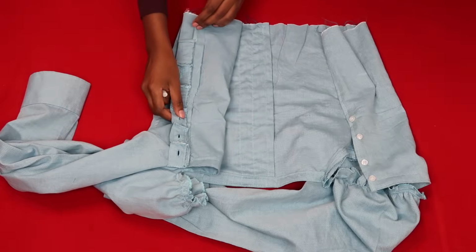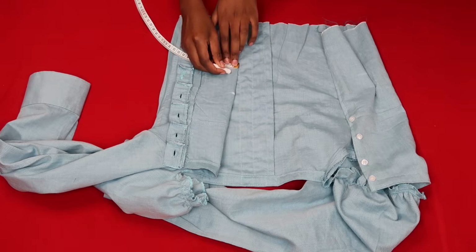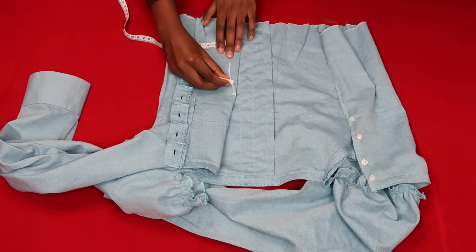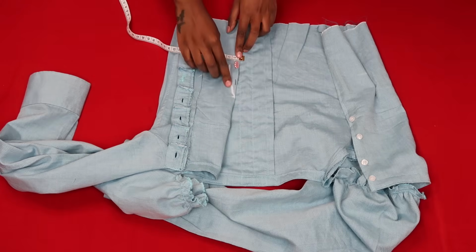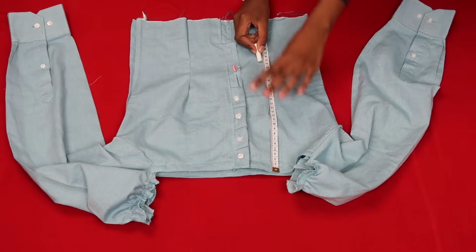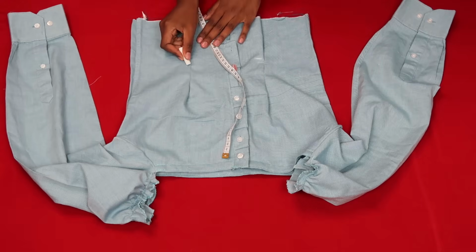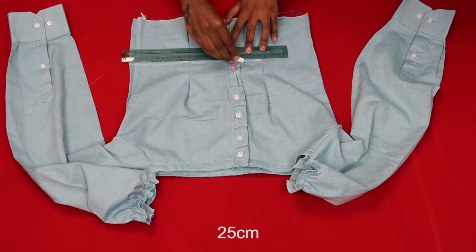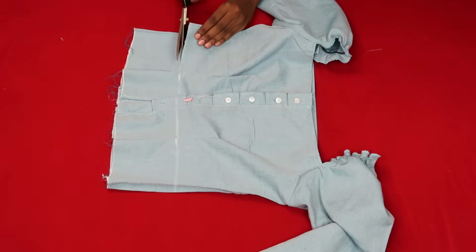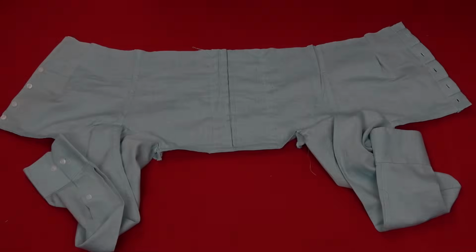This is very last minute, but I decided to add in a 1.5 centimeter dot because the top was still quite big, and you can obviously do this according to how big your top is. I actually would recommend doing this step and then moving on to the dots. So what I'm doing now is I'm making the top the length I want, which is about 25 centimeters. Once you've cut off that bit of fabric, this is when I would recommend you do the dots. But either way, even if you do it like me, you're still going to be fine.